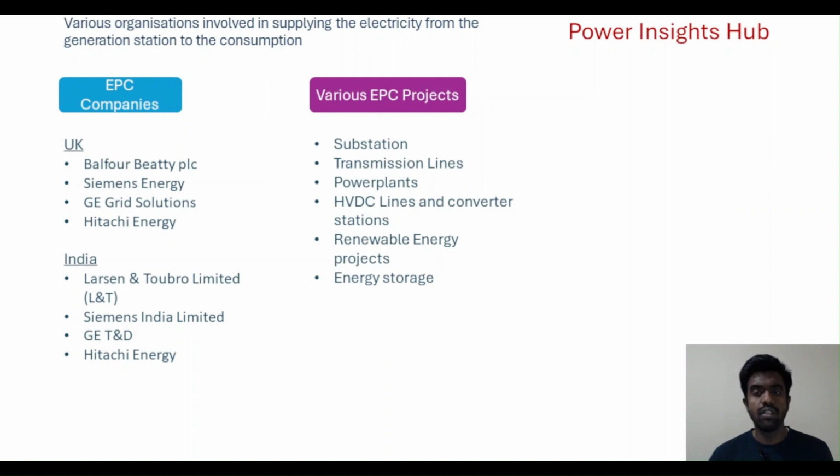So what they do? For example, in India, Power Grid invites bidders to build some substation projects, AC substation projects, right? So these companies will bid for the project. Once they get the project, they completely manage the complete life cycle of the project. So, for example, from initial FEED to the complete commissioning of the project.